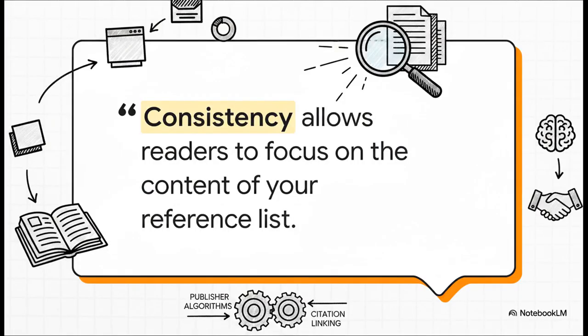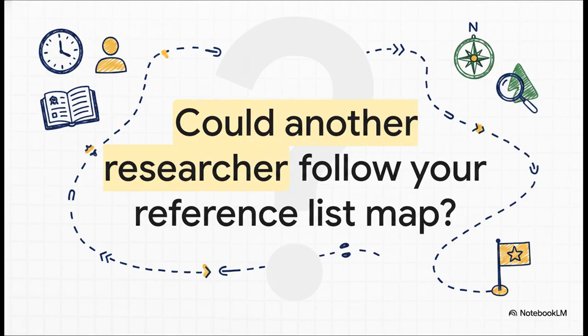it. As we wrap up here, I really want to emphasize why following this strict anatomy is so important. Like the manual states, consistency lets readers focus on your actual content, rather than getting distracted by sloppy formatting. But even more than that, getting this right ensures that publishers' computer algorithms can actually link your citations for indexing. It's literally establishing your credibility as a careful, trustworthy researcher. By mastering the who, when, what, and where, you are leaving a perfect trail for future scholars.